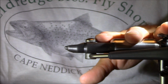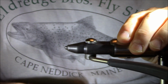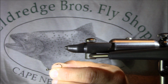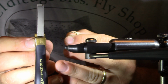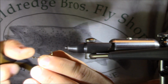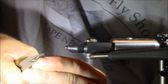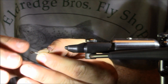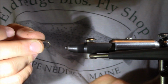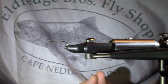So if you tie with a Stonfo Cayman or a Regal or any other style vise that looks similar to this, I'm going to suggest that prior to tying with that hook, you debarb outside of the vise. Grab a pair of hemostats or a pair of pliers. These are made by Craftsman, and the key is that they are flat on the inside. I prefer to hold the hook by the hook shank, place the pliers over the barb, squeeze down, and debarb. Once complete, you have a nice little nub on your hook in that barb section, which a lot of fly fishermen say really has incredible holding power. You can place the fly in your vise, and then you're ready to go.